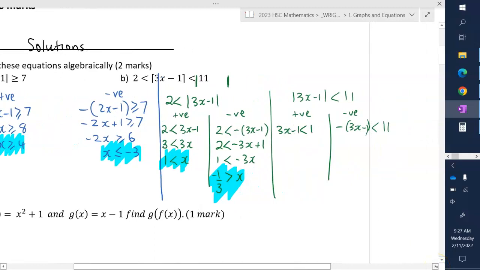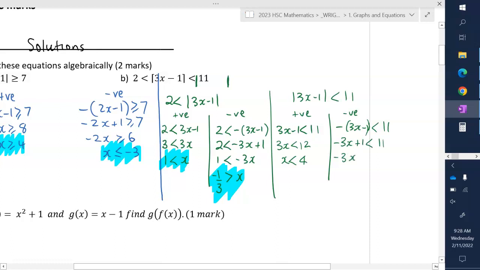Okay, so solving this one, 3x is going to be less than, adding 1 to both sides, we're going to end up with 2, and x, oh, it's not 2, because that was 11, wasn't it? Sorry. We're going to be ending up with 12, and then we're going to end up with x is less than or equal to 4. There's my first solution. Multiply out the -1, so I'll end up with minus 3x plus 1 is less than 11. Let's take 1 from both sides.